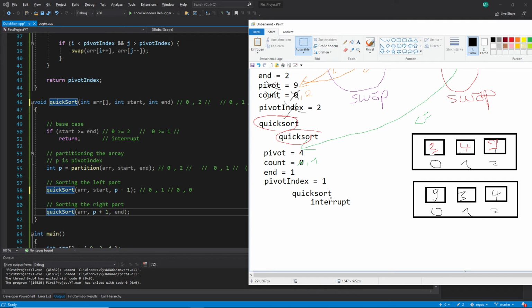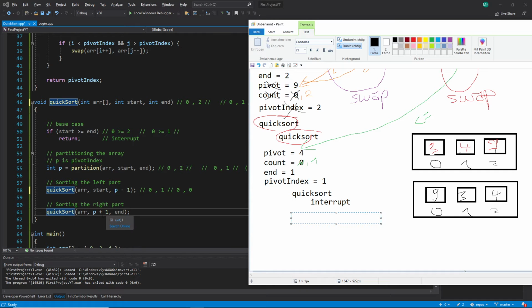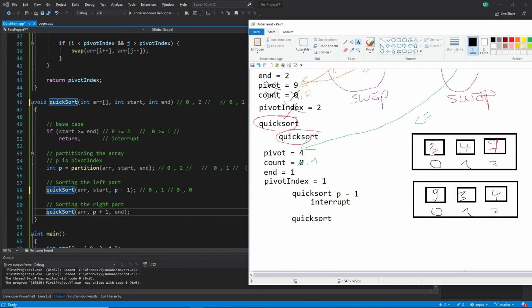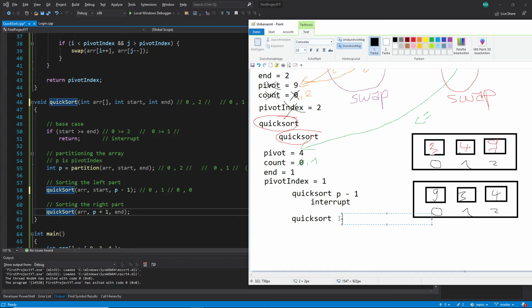So we are finished with here. Let's say we are finished. We are going back to this one, and this one is calling QuickSort again, this time with p+1. So the second one is calling QuickSort, but let's write here that these QuickSorts are not the same QuickSorts. This is p-1, that is this version here, and this one is also the same QuickSort but p+1. Here we have this p+1 version.